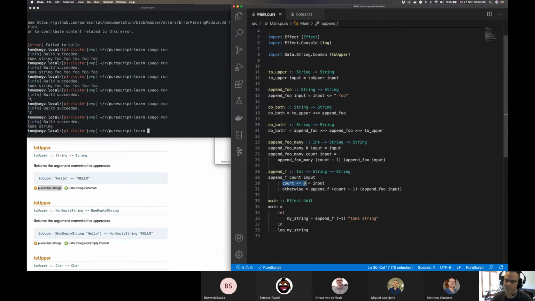So, okay, guards are better. I mean, they're not better, but they can be more powerful, because you could go like, hey, count is less than 0, and count is not equal to 5 or something, then it's the input. Do you know what I mean? So you can have a more powerful thing there, whereas the pattern match is only on equality. You can't do a kind of predicate. I think you call this a predicate up there.